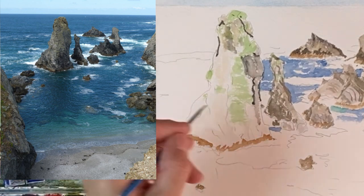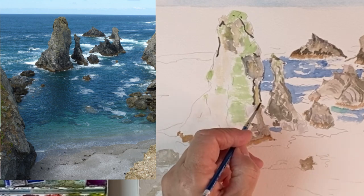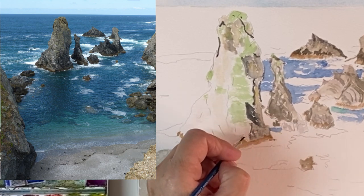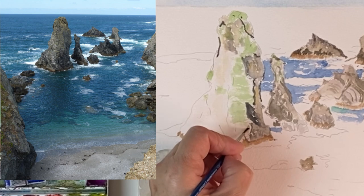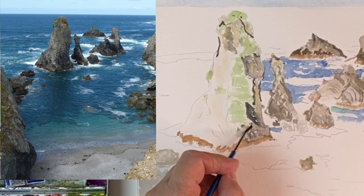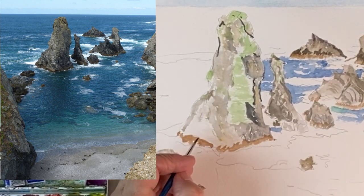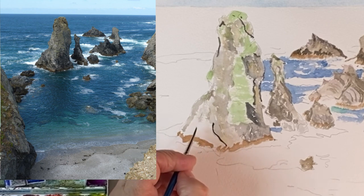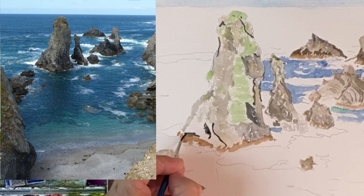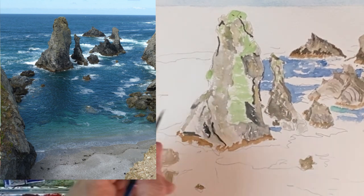I'll just make it a bit darker — drop yellow ochre in from the left and it will send the paint back. There's also a dark slab over here so I'll put that in, then use the homemade gray to mix with it, doing downward strokes because that's the way it seems to be formed, then back to the homemade gray as I come down. Just adding a little bit of Naples yellow for a change — it's going to be next to the white water so the darker it is, the nicer the contrast. Not 100% dark — there are light facets. Then it comes back to much lighter gray. Going around the corner there's some erosion at the bottom that's quite dark, so I'm going for the very dark color. Then back to the gray again.